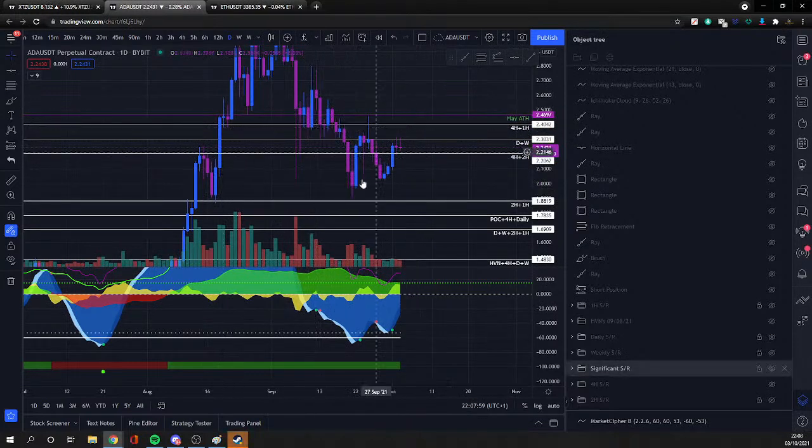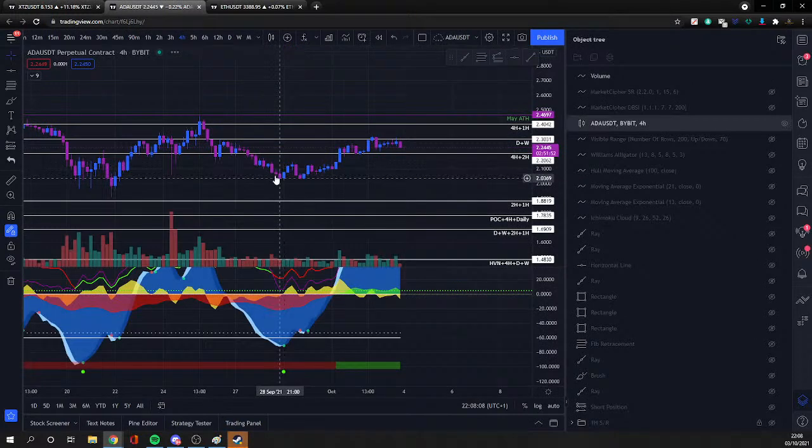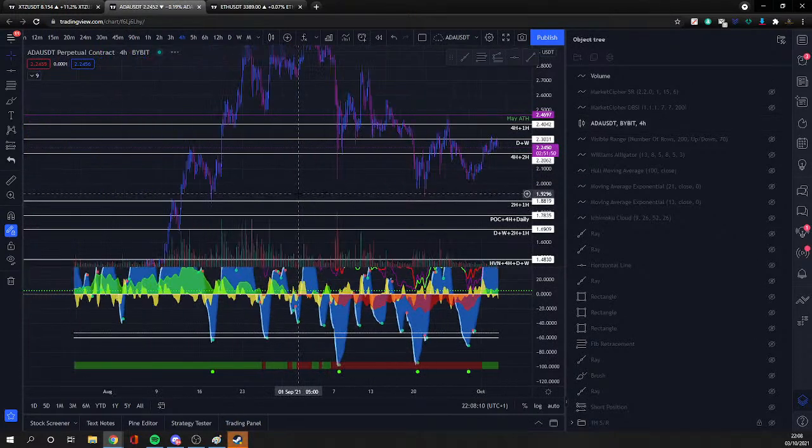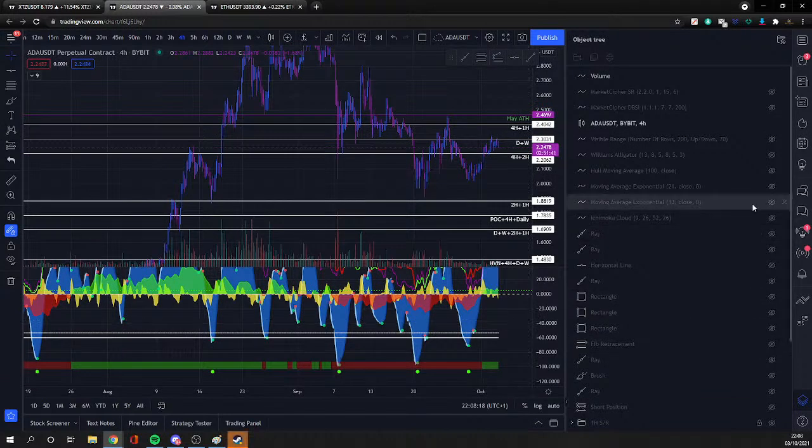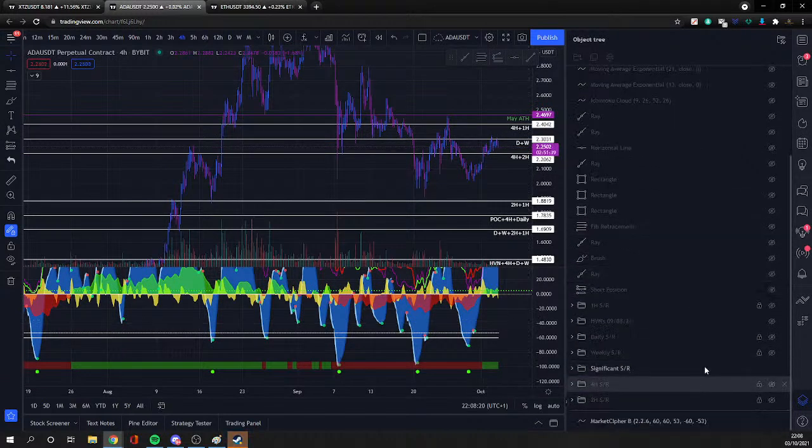You'll find that these levels get respected, but at the same time, you'll notice we've got this big gap in here. Now, this is on the daily, so if we move down to the 4 hour, you'll see it bounces and ranges about in here as well. So there's levels that your significant levels won't just pick up, so we need to fill that gap in.